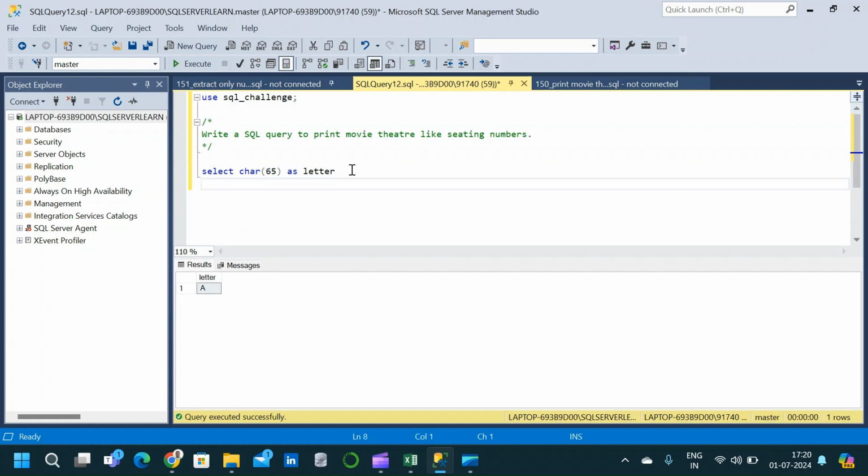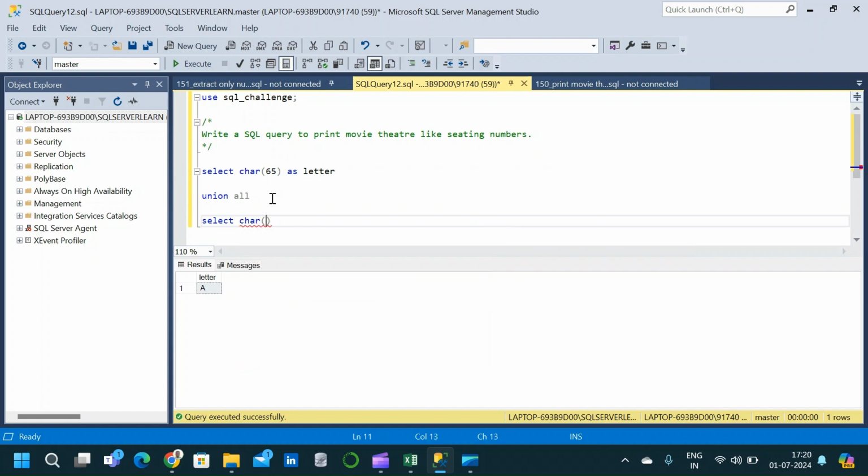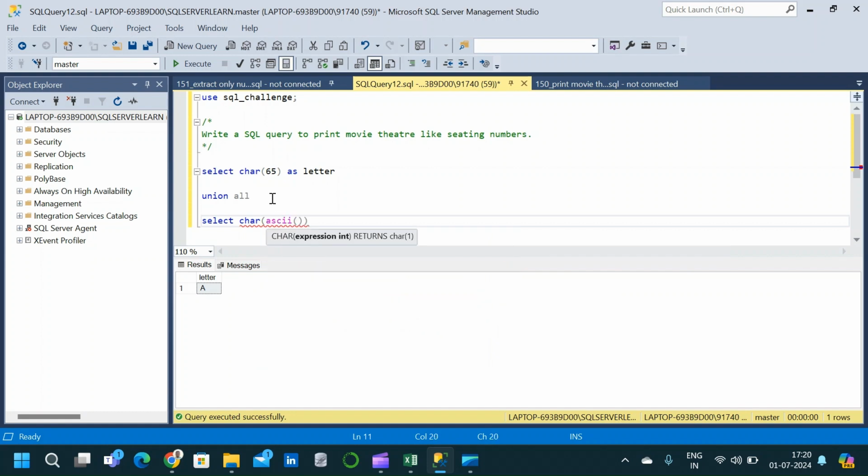Now we are going to write the second part of the recursive CTE. We will write a UNION ALL clause. This is considered as the base query. Now we will write the recursive part. Select CHAR, open and close parenthesis, and we will make use of another keyword which is ASCII, open and close parenthesis.